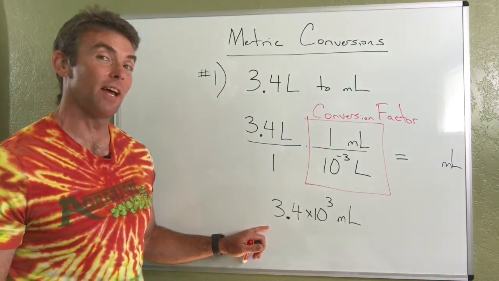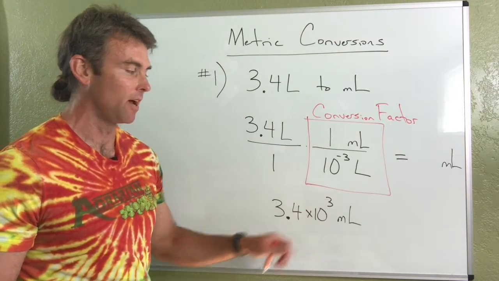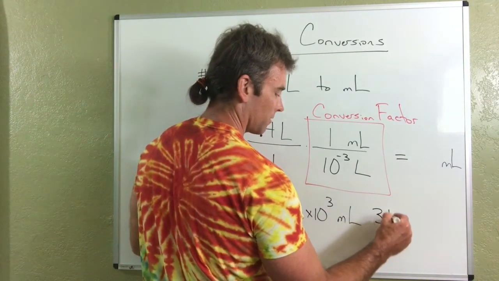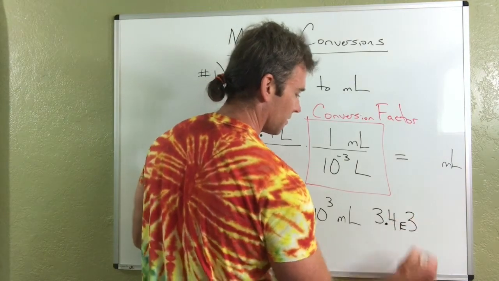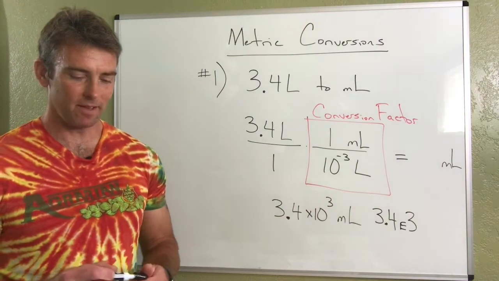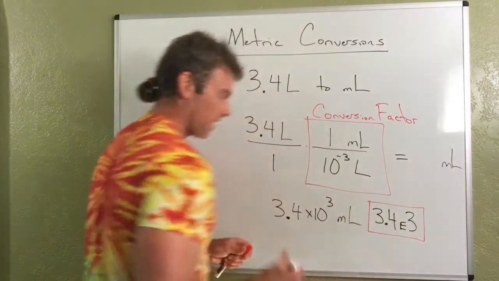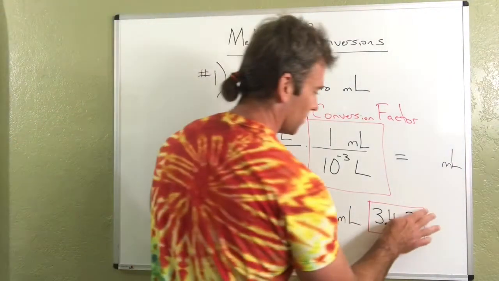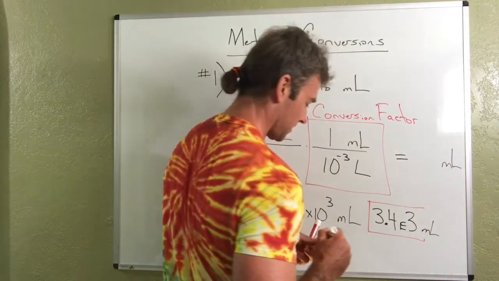For instance, the one online, though, won't actually say that. A lot of calculators don't say times 10 to the 3rd. What it'll look like in calculator land will be 3.4 E3. That's what I call calculator speak. That number right there, written in calculator speak, is just the way that we represent scientific notation. Oh geez, I better put units on there. Sorry about that, everybody. Don't throw anything at me. Luckily, this is virtual.